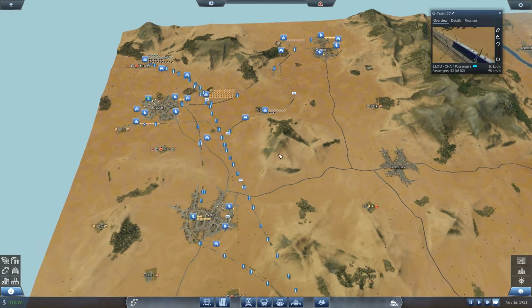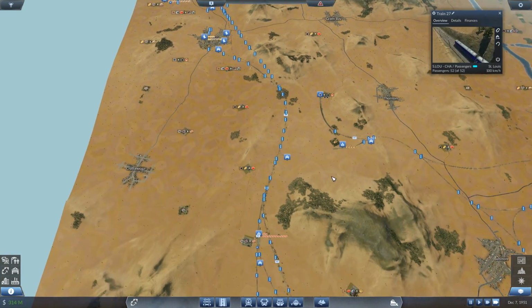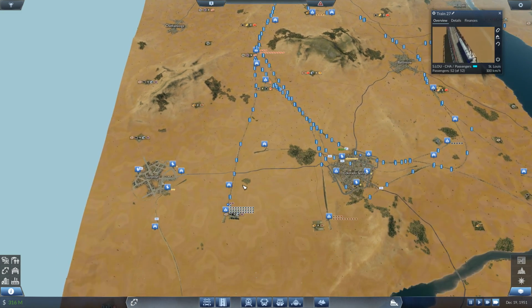Alright. And we have Waco. A lot of people that want to go to St. Louis. Not that many that want to go to Colorado. And that was an issue I had before as well. So I'm not sure if it's because Colorado is so far away.